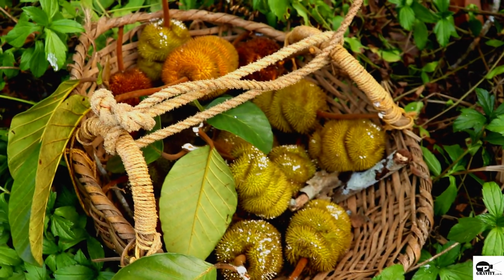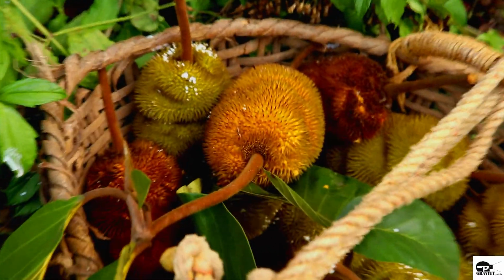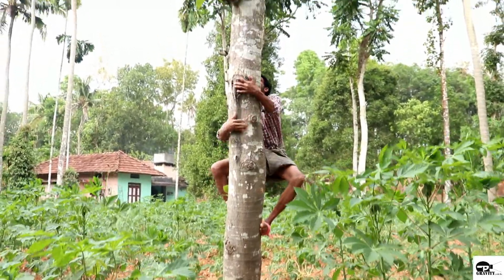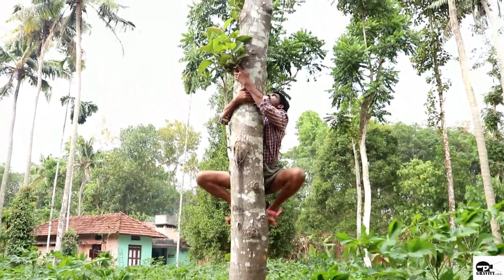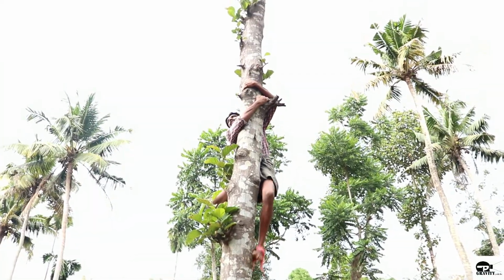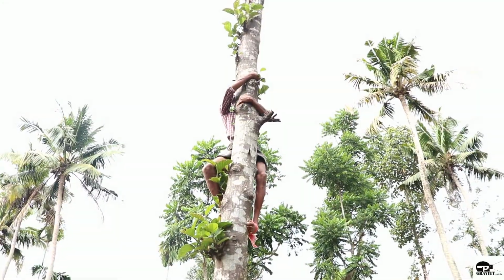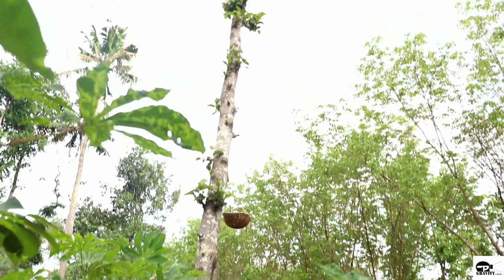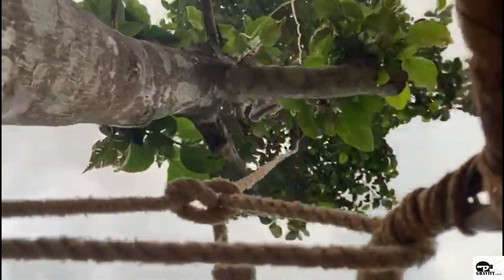Kerala's own fruit, locally called anili or scientifically Artocarpus hirsutus, belongs to the Moraceae family. Aini or anili is a tall evergreen tree, generally 20 to 25 meters in height and up to 5 meters in girth. Its fruits are edible, bright yellow, ovoid or globose, covered with spines, and the seeds are ovoid and white.